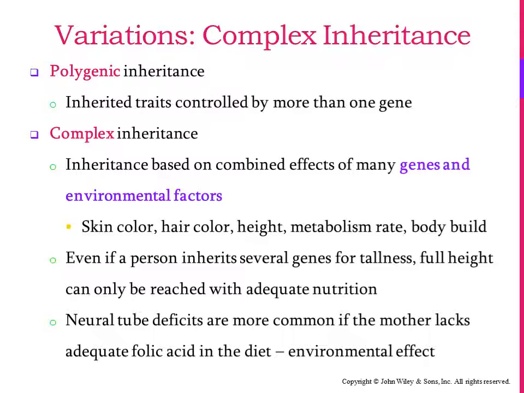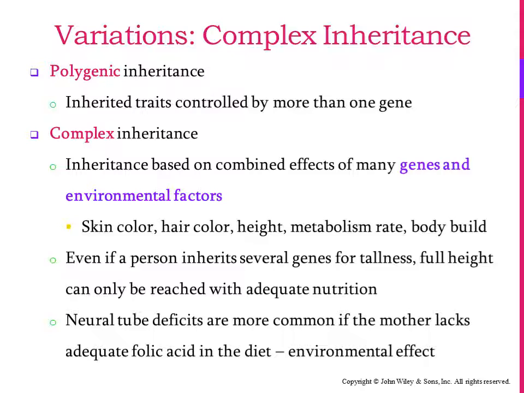Other factors that can occur are nutrition, and in this case folic acid availability during early gestation. We mentioned that the embryonic period is very susceptible to defects and mutations, so inadequate folic acid will result in defects in the neural tube and neurological deficiencies in the offspring. So that's an environmental effect, even though the genes for normal nervous system development may have been present.